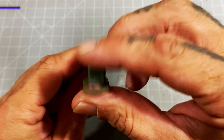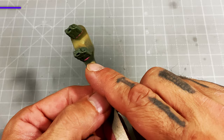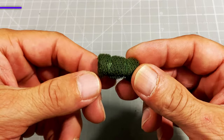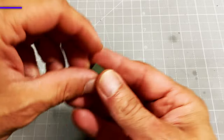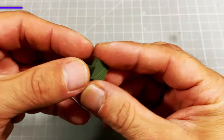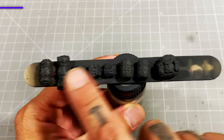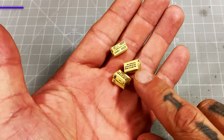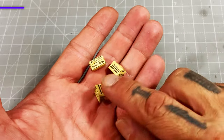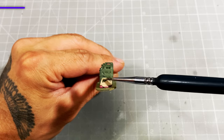I want to add more details on the vehicle, so I prepared a few items off-screen, such as these jerrycans that I will paint with khaki, this net that I painted green, a couple ammo boxes, these tent fabrics, bags and backpacks that I did with primer, and last but not least, these three paper boxes from the kit. Khaki painting, and I will finish off camera.